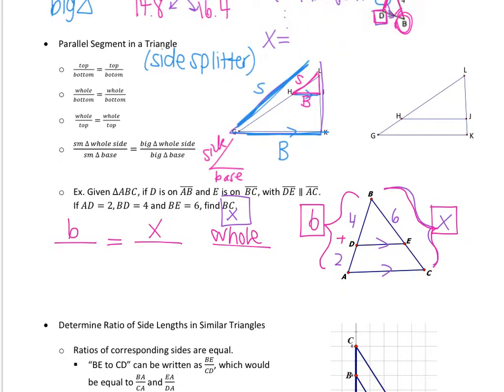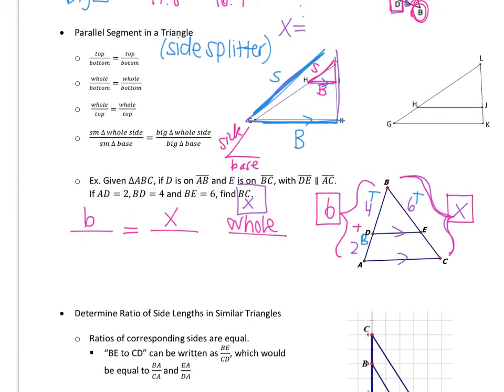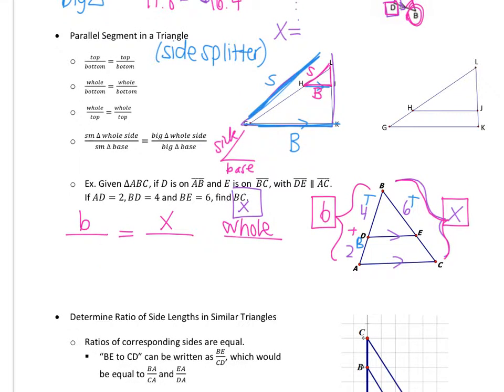Now if we look to see what's happening with the remaining parts, we have a top and a bottom and just a top over here. Because we only have a top on the left-hand side, we're going to choose to use this top over here and this top over here. Now we have to, again, make sure we're matching up the correct parts. 6 goes with 4, so 6 over 4 equals x over 6. And then again, cross multiply.